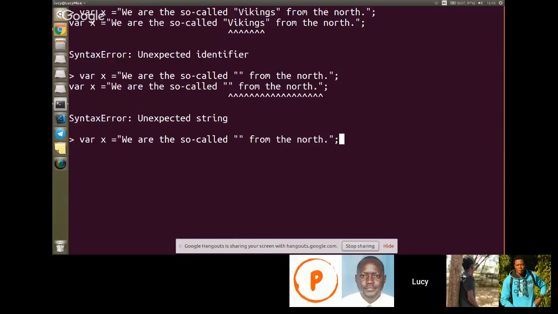But if I wanted to remove the Vikings part, now we use the backslash. Backslash to escape the quotes. I think you should place a backslash in front of every double quote that's been repeated.